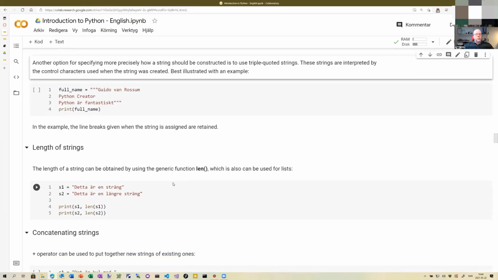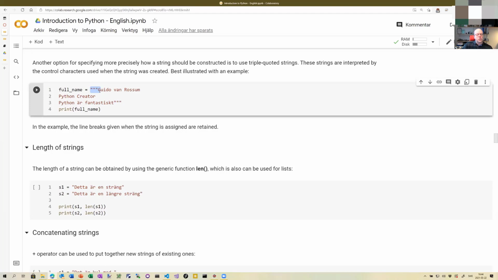Then there is another really good string type, and I call them triple quoted strings. Those start with 3 quotes, either double quote or single quote, that doesn't matter, but 3 quote characters. And then you can enter the string with line breaks just like you see on the screen. In this case, I have a line break here, another line, a second line, a third line, and I end with a triple quote. And Python will interpret these line breaks and formatting just like they appear in your source code.